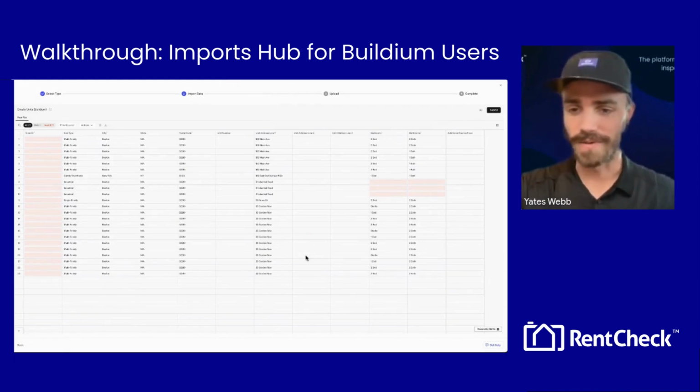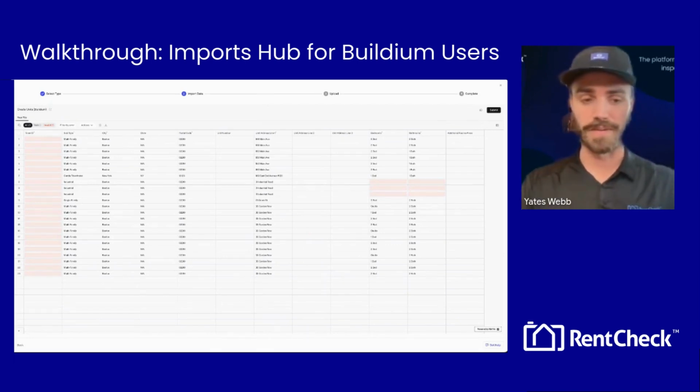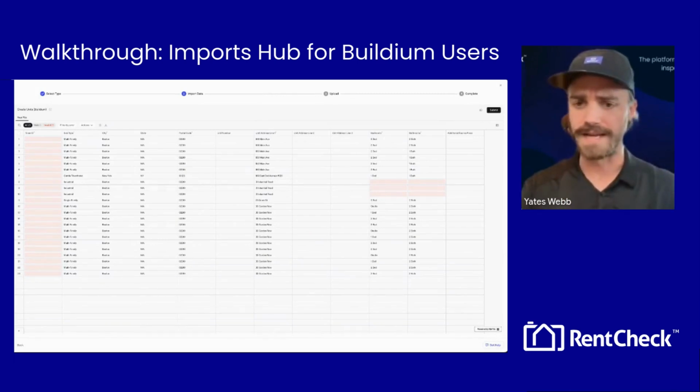And we'd love to chat more with you about it. If you have any questions, please let us know. We're here to chat. So if you use Buildium or Propertyware and are curious about RentCheck and even more curious about how you can easily keep your data up to date with minimum back and forth, multiple databases, we'd love to set some time with you to chat through it.